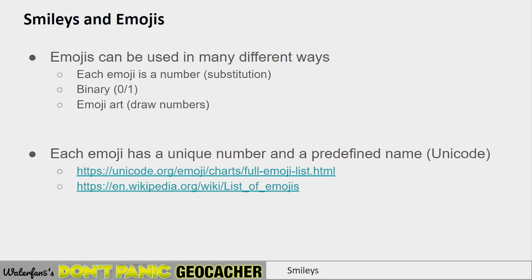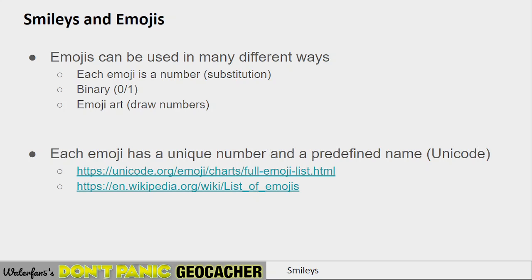And if you think about an emoji, they can be used in a variety of different ways. All the other puzzle examples that I've shown in other videos can really be converted to somehow use an emoji. So the easiest one could be a substitution, and I'll give an example of that on one of the next slides, where each emoji can represent a different number. You just have to figure out what emoji represents what number. You can also use them as binary. One emoji represents 0, the other one represents 1, and now we have a binary puzzle.